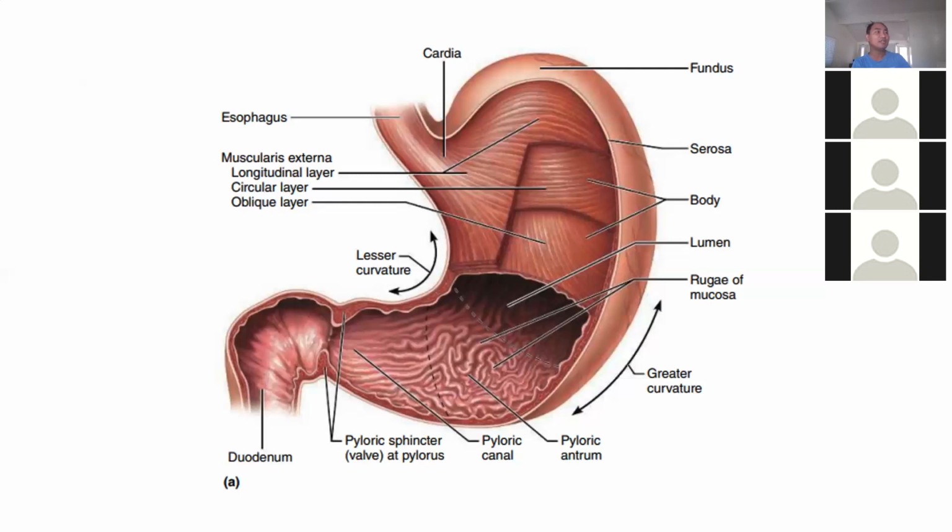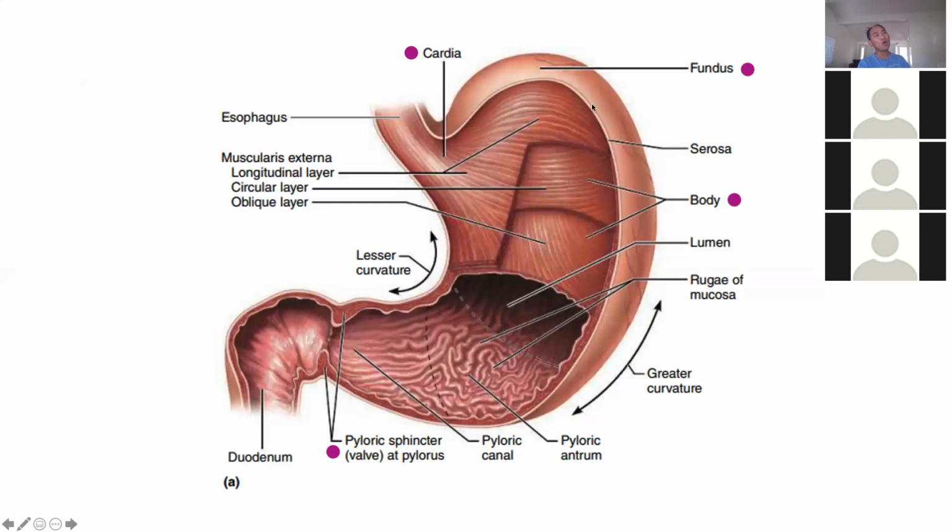Yes, of course, if this cardiac orifice is not competent enough, then our gastric acid can come back into the esophagus as well. So that is the cardiac orifice here, and then the tube becomes dilated, which is called the stomach. Let's look at the different portions of the stomach. You can see the cardiac portion here, where the esophagus enters into the stomach, and you now know that there is a little orifice called the cardiac orifice.